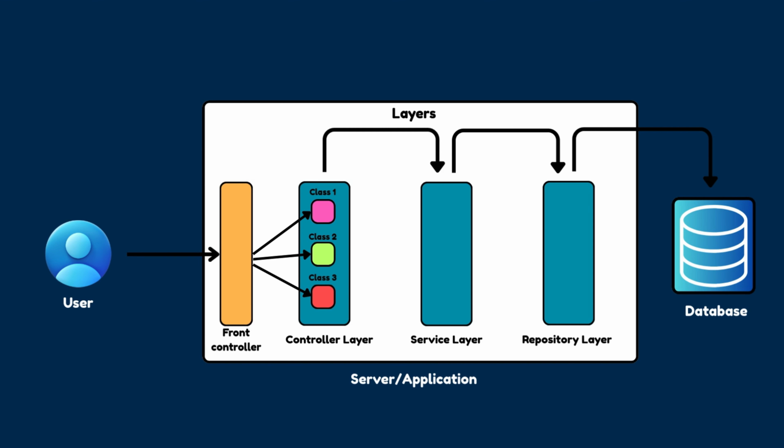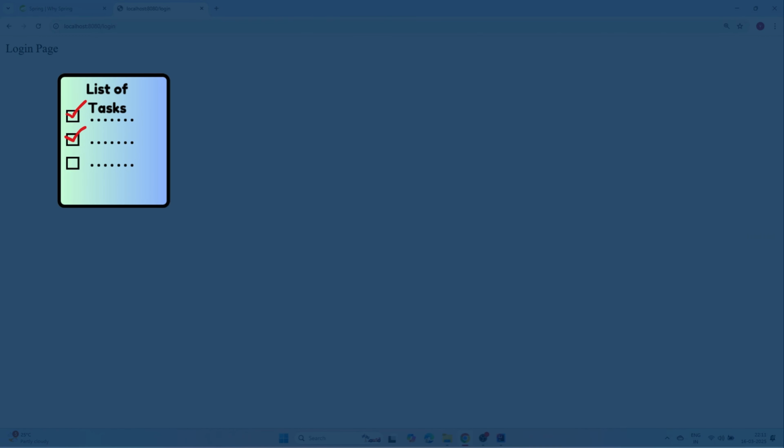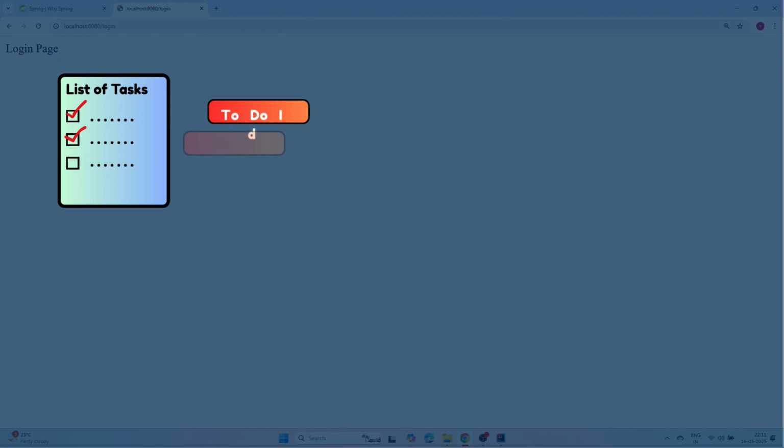Like, when we go to the home page, we are getting the login page and we are getting the output. Everything is fine. But are we really getting the data that we are actually looking for? No, right? So basically we want to send output in the form of data for particular entities. Let's say I am looking for the list of to-do tasks which contains the to-do task ID, the title and description. So we want this type of data as an output.